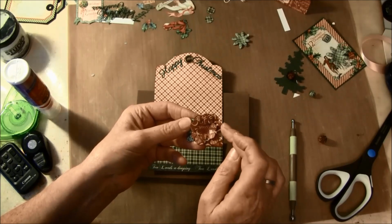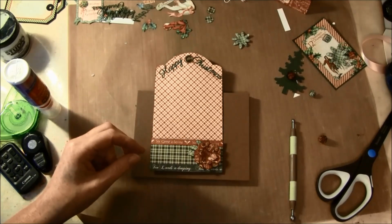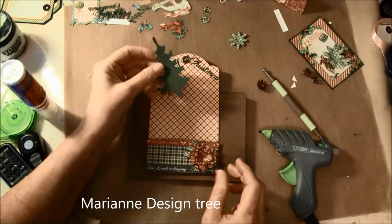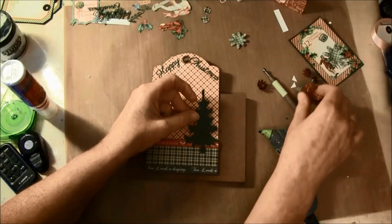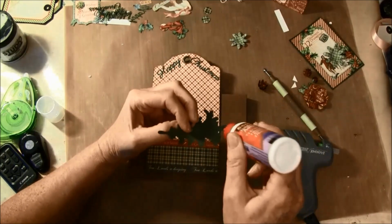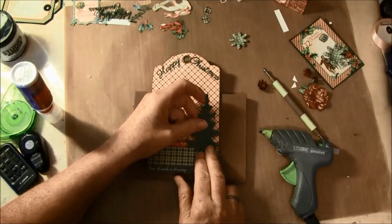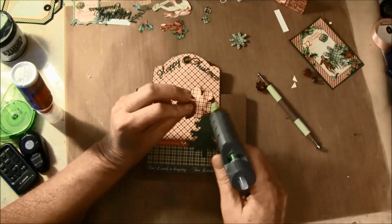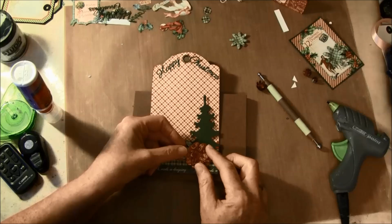Took 2 of this size and 2 of this size. So I think I want this here. I also cut out the tree that I have left, the Christmas tree. So I think I will glue that down first. On the end here. This here.